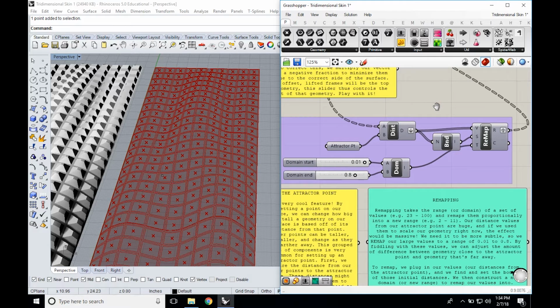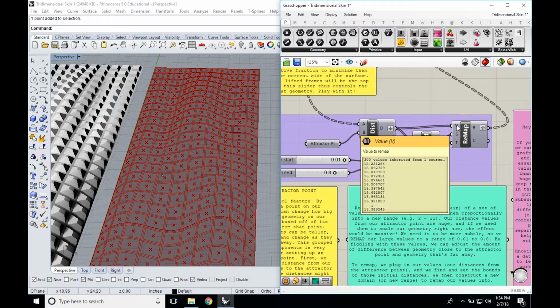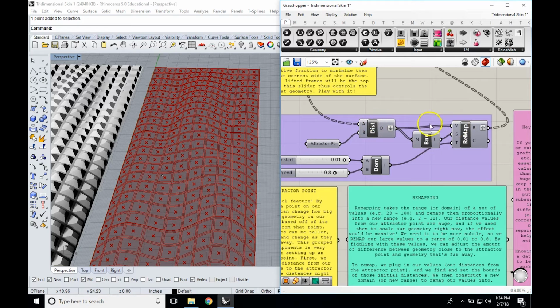This might make more sense the more we go down, but this is a very typical group of components that are used for remapping. So we get a remap numbers component, and it asks us for the values, so those are the distances that we have, and then it asks us for the source domain.